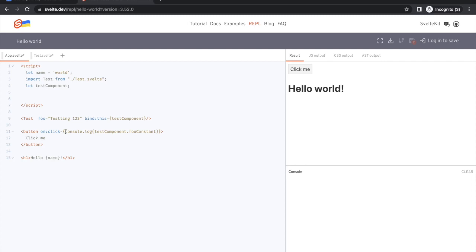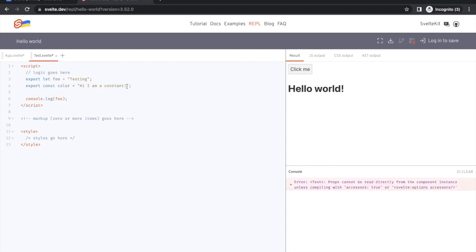I'll set this to be export const color to blue, and then I can actually bring it here by this. I can actually use this in my code somewhere.